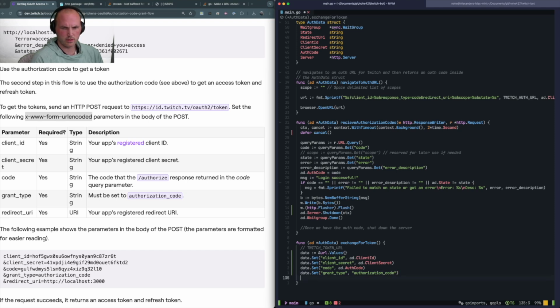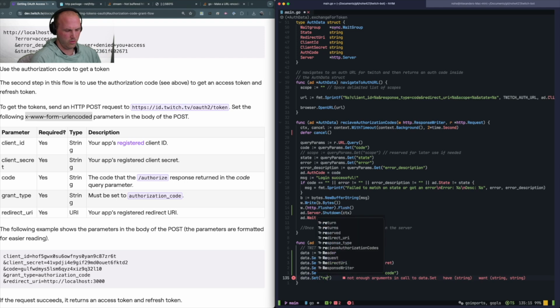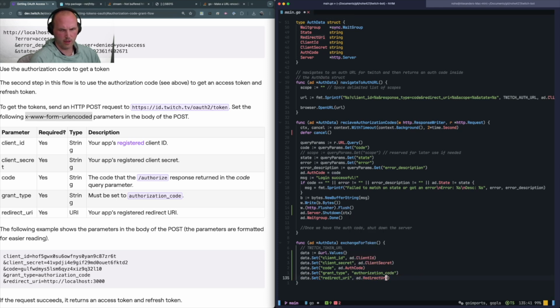Hope I spelled that right. Sometimes my eyes trick me this late at night. Data.Set. And then we want the redirect URI to be a0.RedirectURI. Great. Okay.